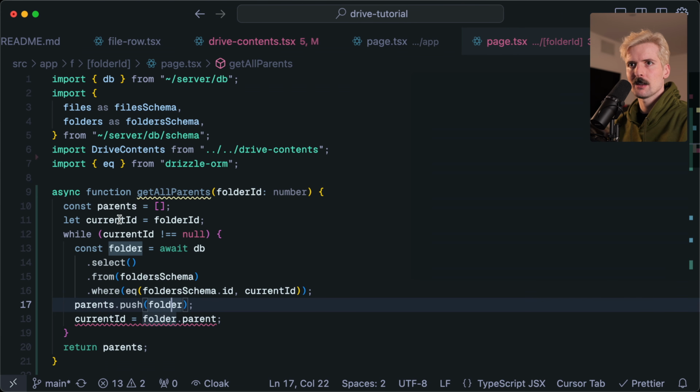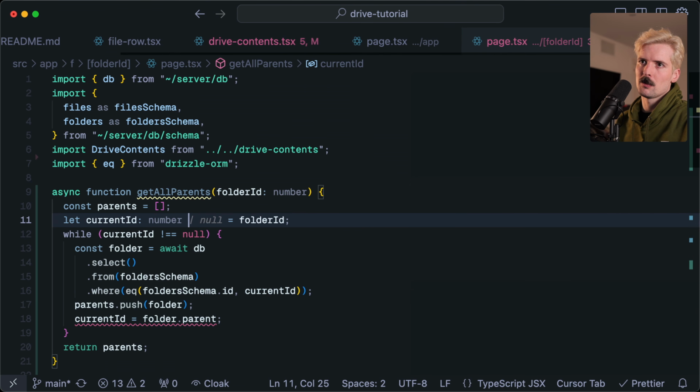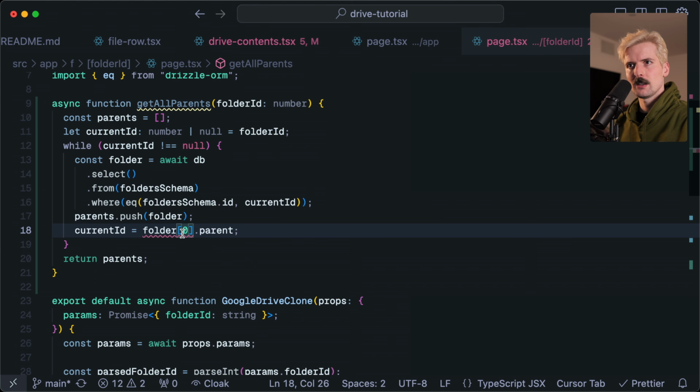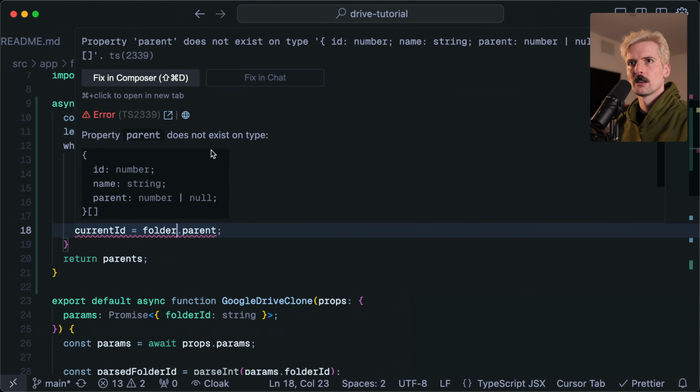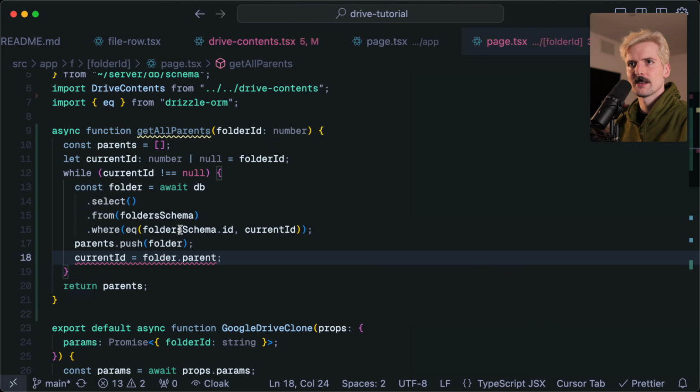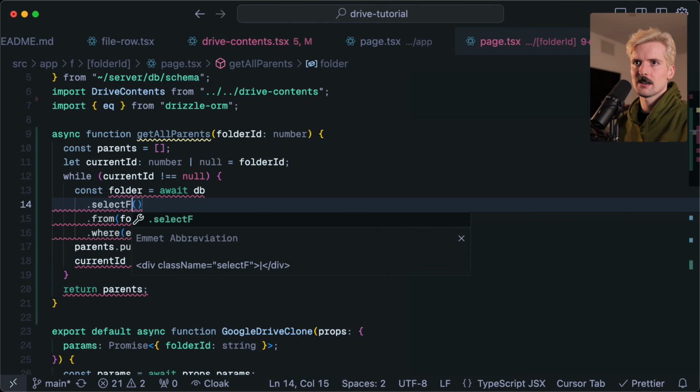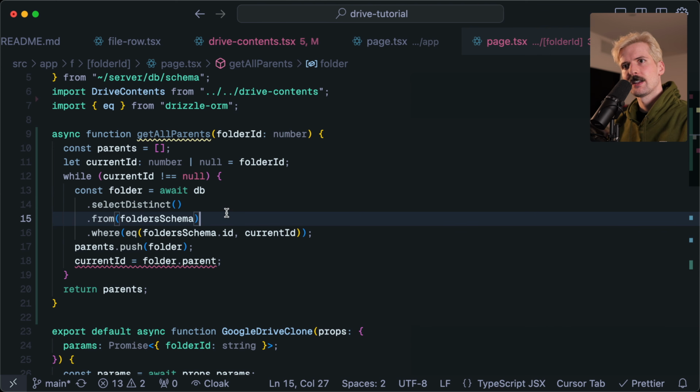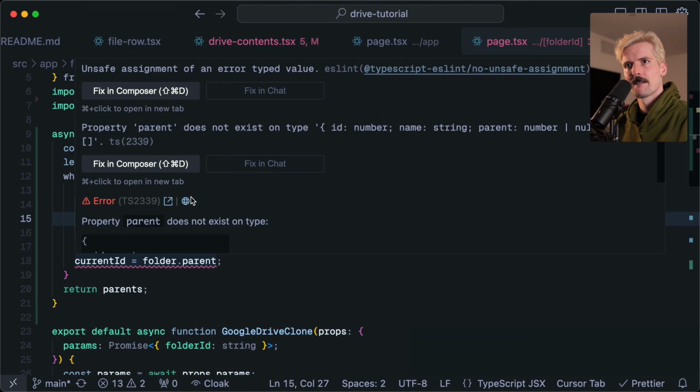This is erroring because currentId is always number. So if we change this to be number or null, do I need to make that? No, that was right. Nice try, cursor. But folder.parent. Oh, no. That is right. Is there a select? Select distinct. That will give us back just one, right?